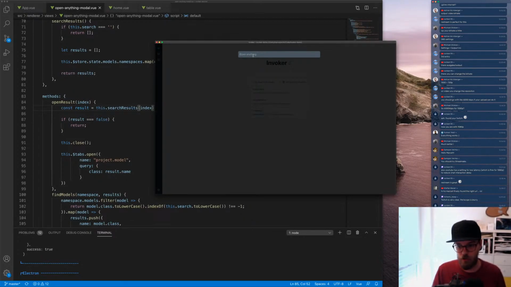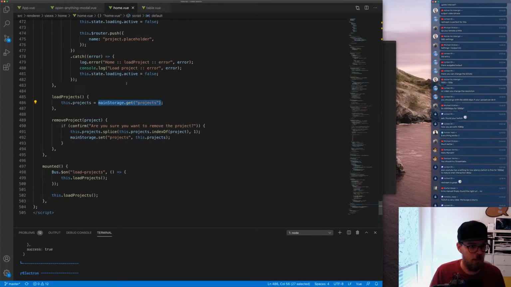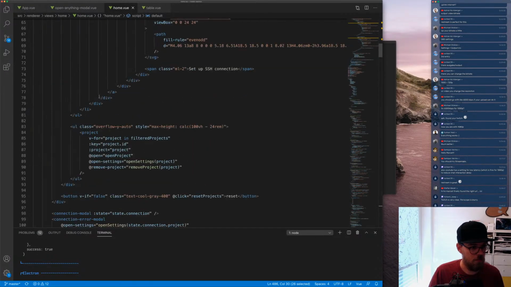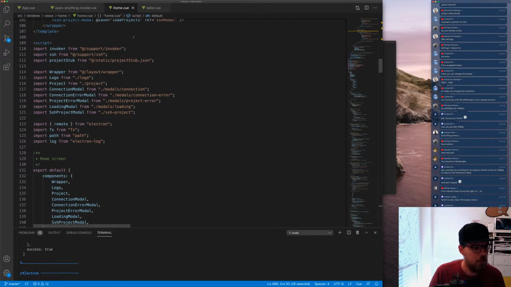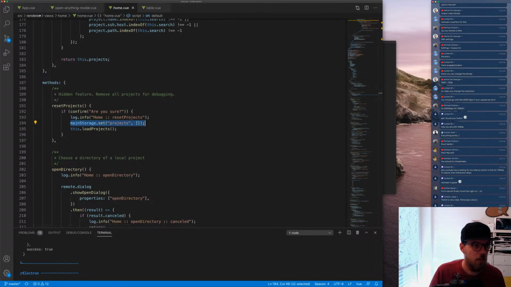So first of all, we need to search through those projects. The projects are in here, they're in a global storage. So main storage is, where is it? It's available globally.